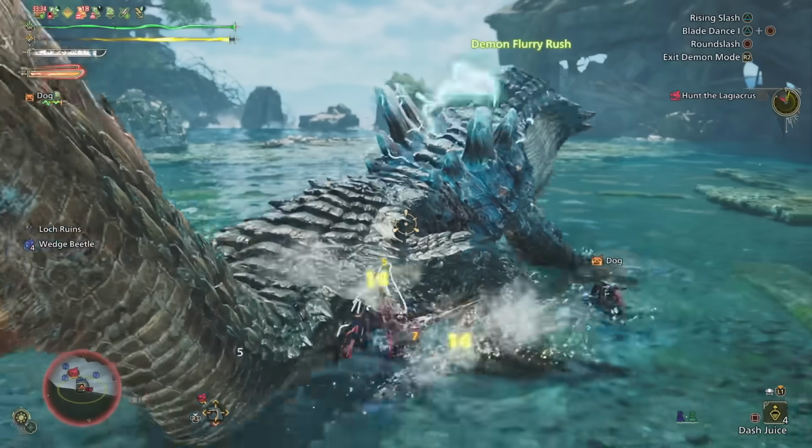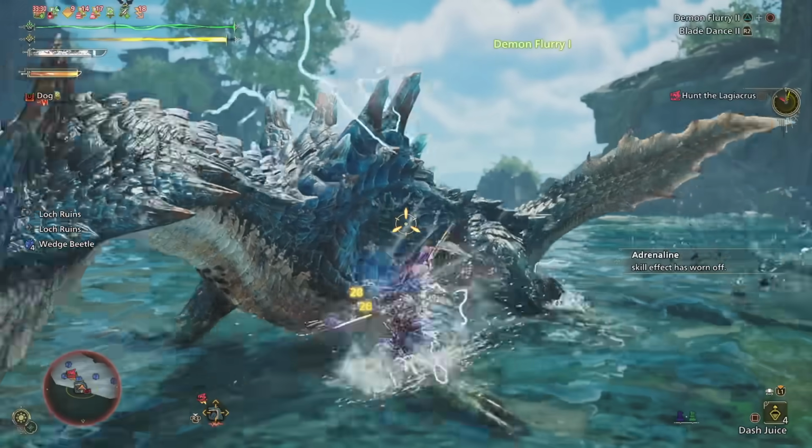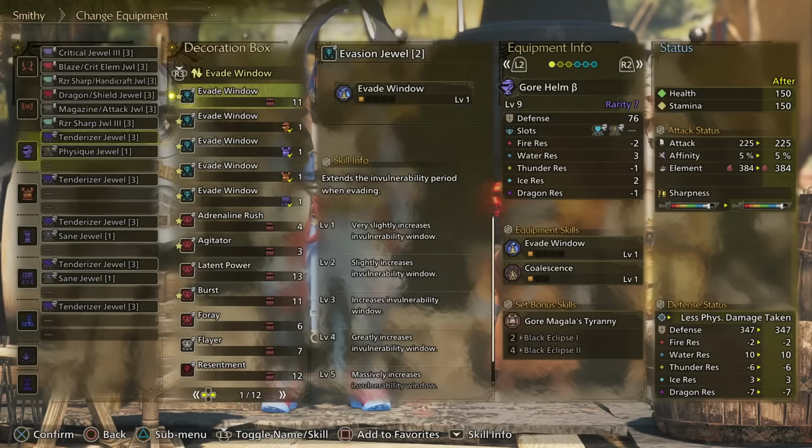There's other changes too, like the rebalancing of element and raw for various attacks, but overall, this is a buff for many aspects of this weapon. And we know that more is coming for Dual Blades in the August patch, which could be very good for us there. For these sets today, we're going to be expecting you to do something important.